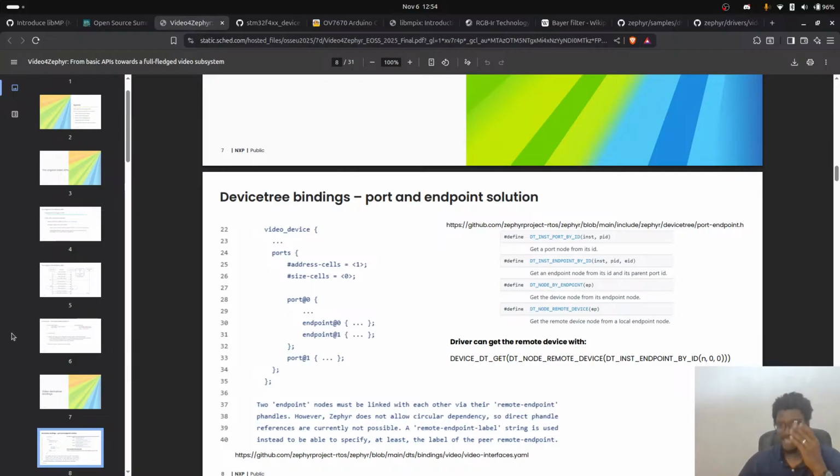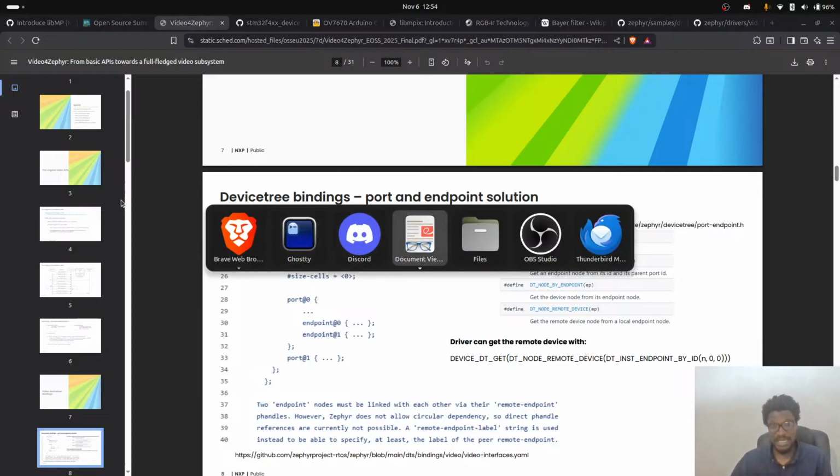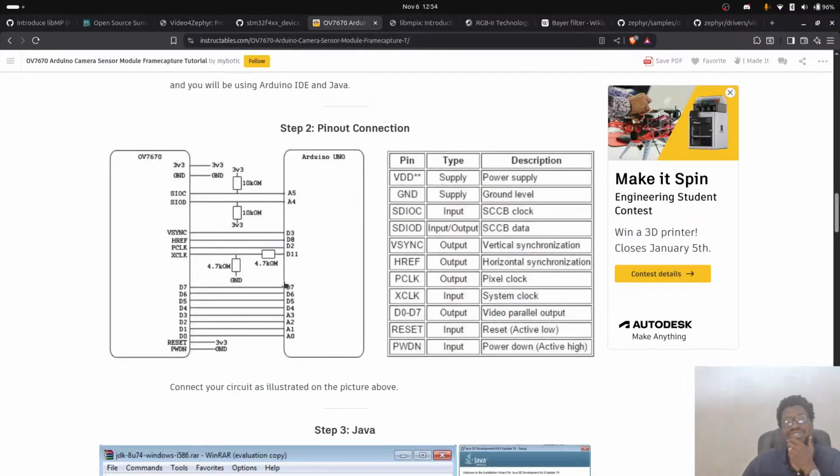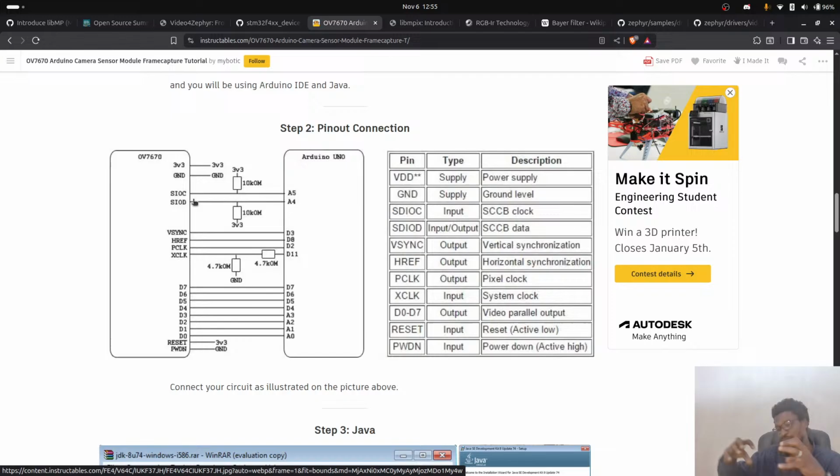An endpoint is how this data bus gets connected to this data bus. You have the way you're controlling the camera and the way the camera is sending you data, and you join them using endpoints. You're basically telling Zephyr that the 8 lines of data flowing through there are associated with the messages coming from here. So that's an endpoint.